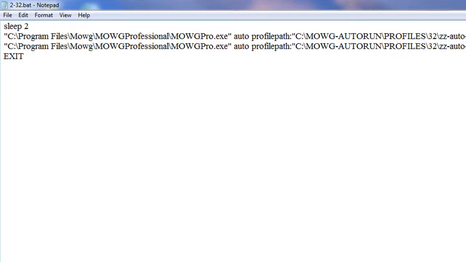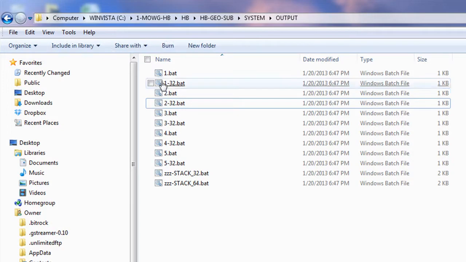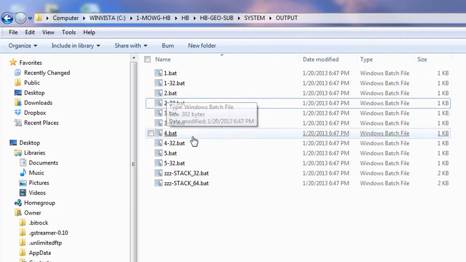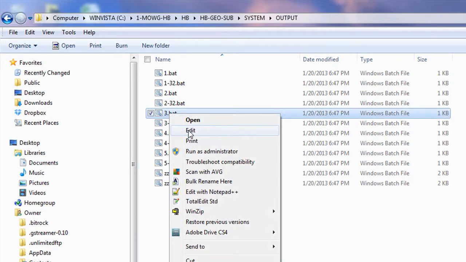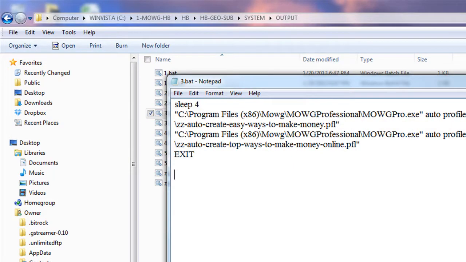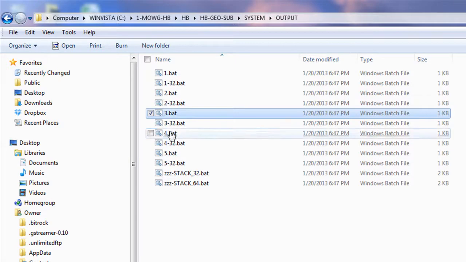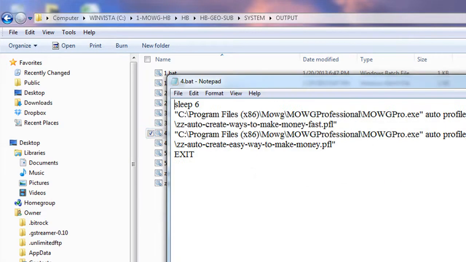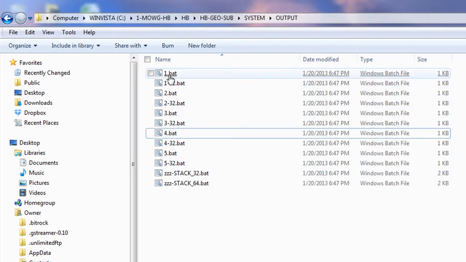All right, so anyway, they got the sleep timer for the sleep offset, so they wait before they start, which is cool. This starts right away. This next one will wait for 2 seconds. The next one will wait for 4. You can even see it. It says sleep 4 because it's doing the intervals. This will be sleep 6, right? If I had said sleep 15, then that would start right away. Because why not? It can start right away.